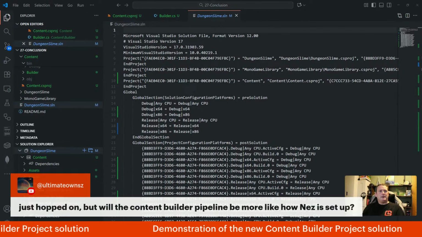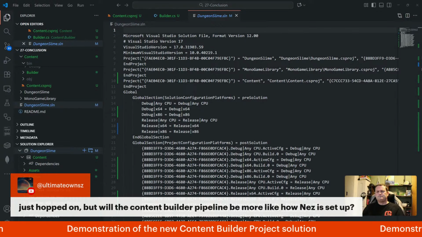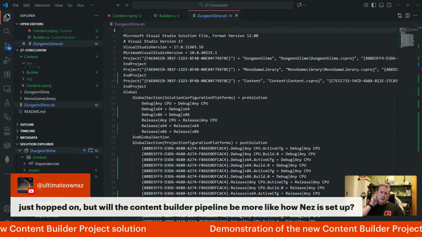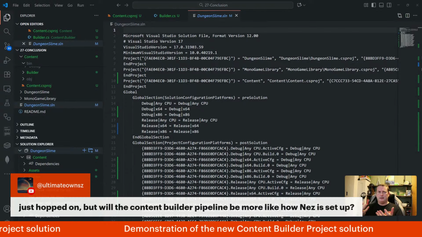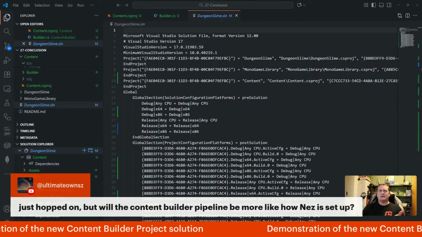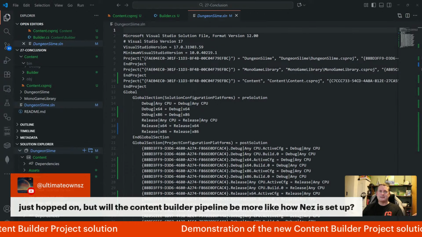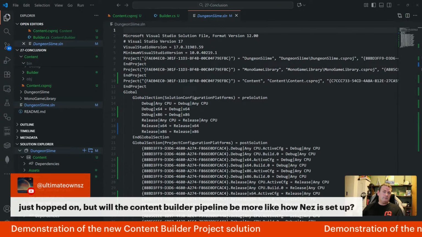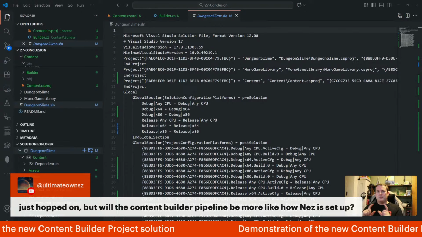Well, the content builder pack in mobile had NES set up. Now, I've not used NES in a while, but the content project system itself is completely new. It's just a console project. So if that is how NES is building things, and if you're in chat and using NES, tell me if this seems more familiar. There have been a few similar things popping up.